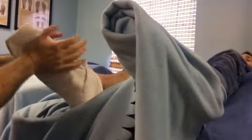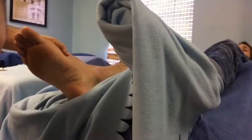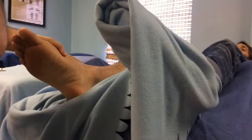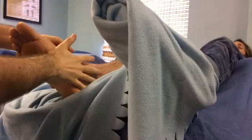So as we get more specific, I am drying his feet, because that's what happens after you place wet towels. But as I'm drying, I'm feeling for what direction his ankle moves and what it doesn't move, what direction triggers the pop. Based on the rotation, I can tell what reflexes are going to need the most work, but also what muscles aren't working appropriately and things like that.